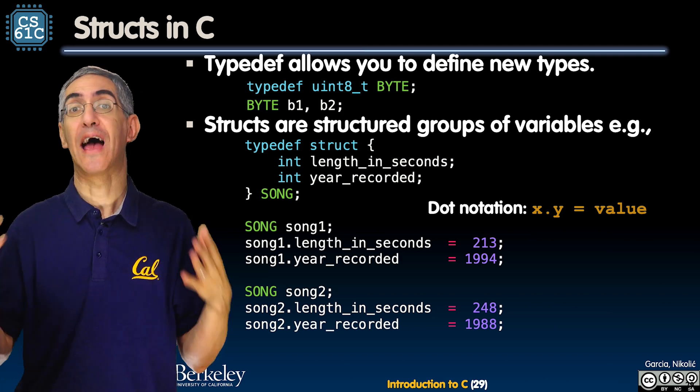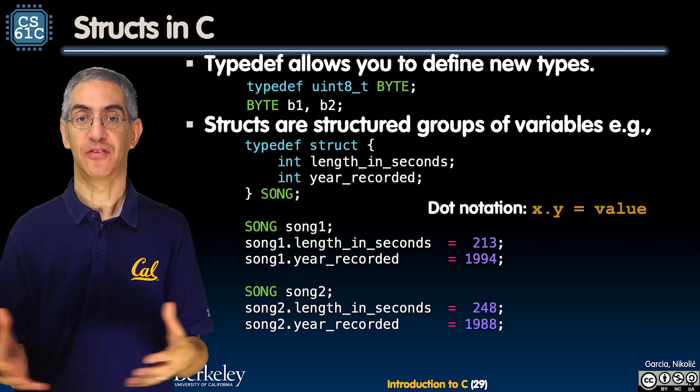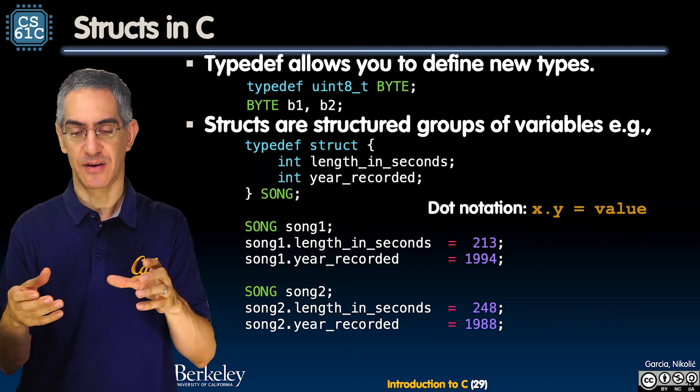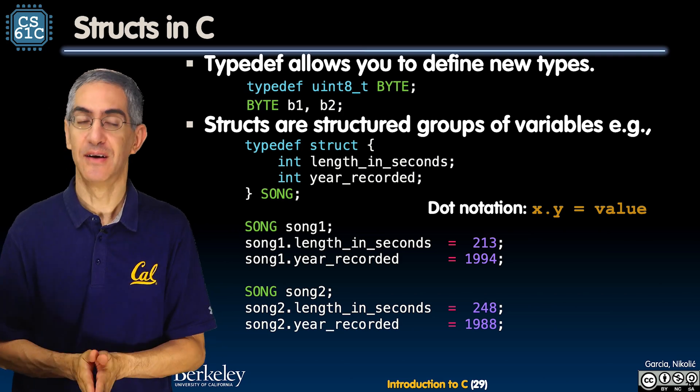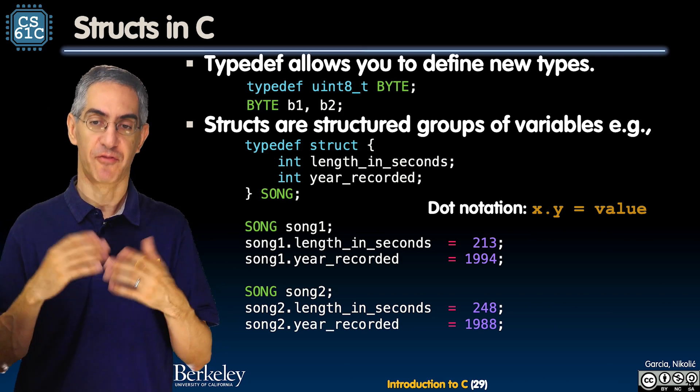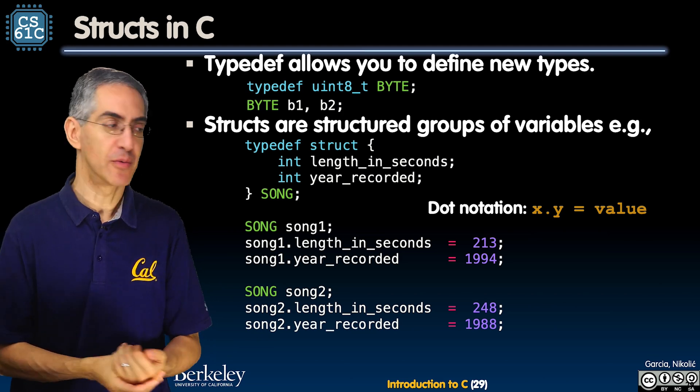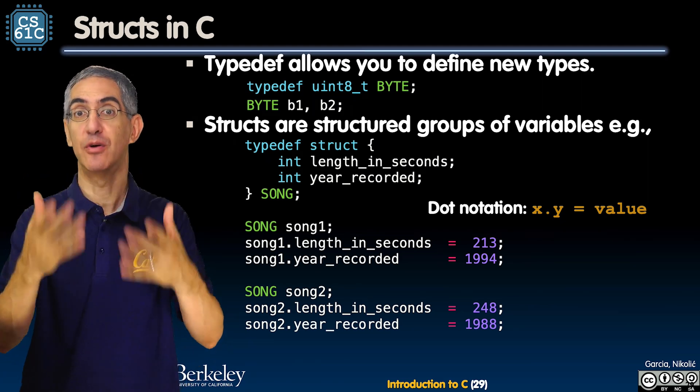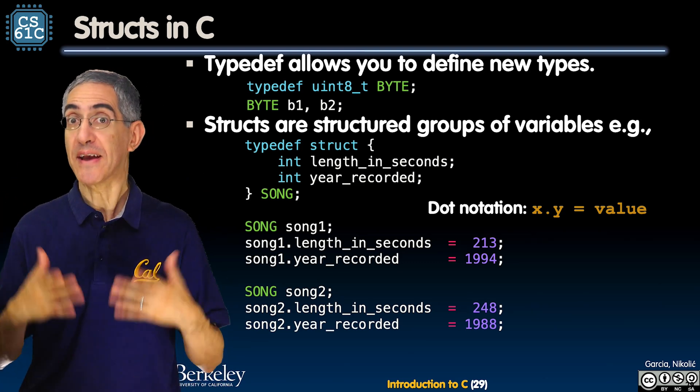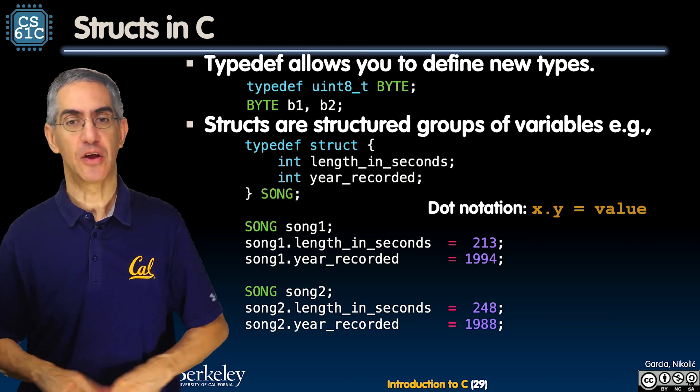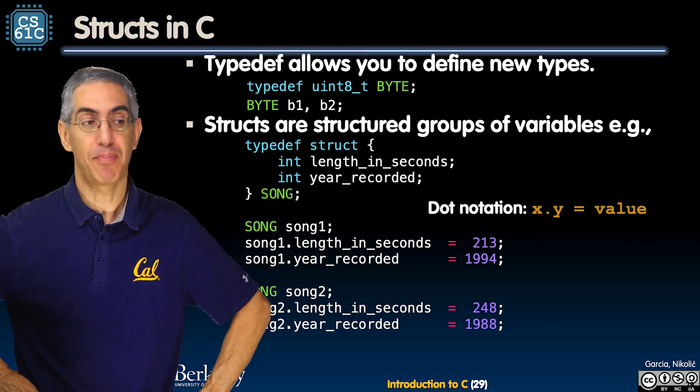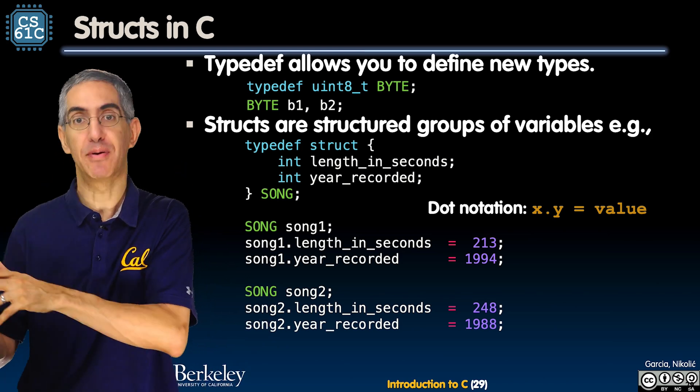A struct is the way to make abstract data types. You can have a series of fields. This feels very much like Python where you have a class and you have dot fields. Same idea but you have a lot more control about what the bit widths are of that for the most part. So the other thing I want to explain to you is typedef allows you to declare a new type. So you know the types we talked about are floats and ints and etc and chars. You can make a new type. That's pretty cool. So I say you know what I want a byte. I know a byte is going to be 8 bits. So I'm going to say uint 8 underscore t as byte. And now I can just say byte b1 and b2. That's really cool. So that's really useful.